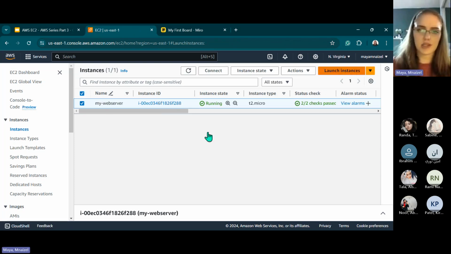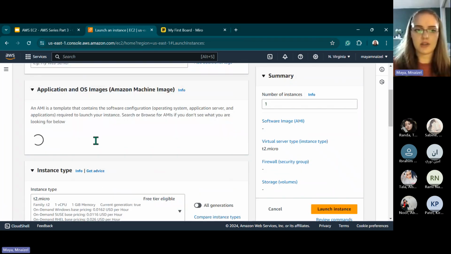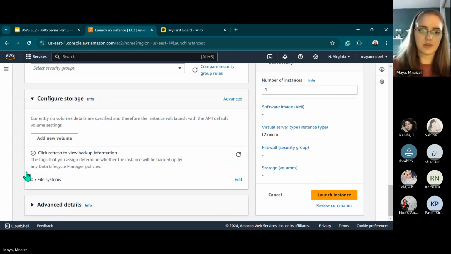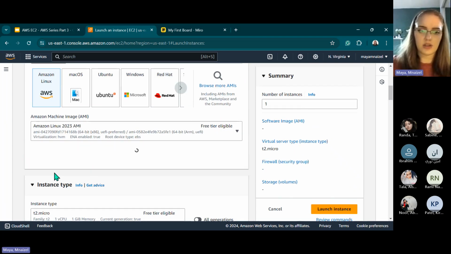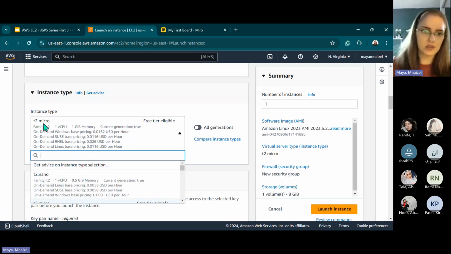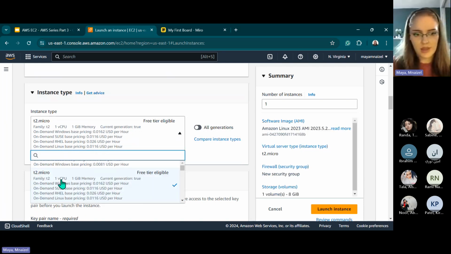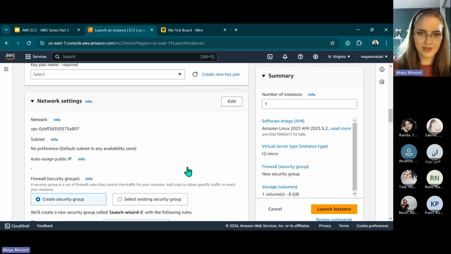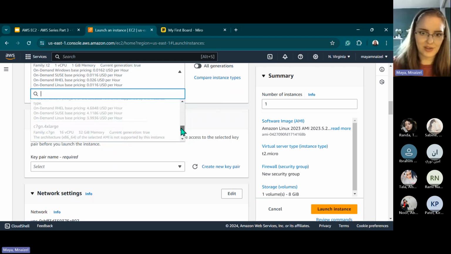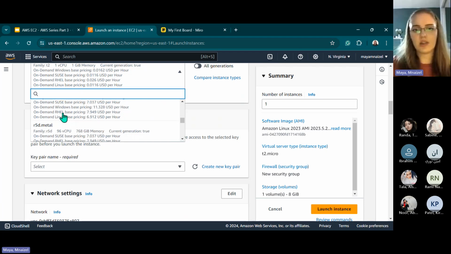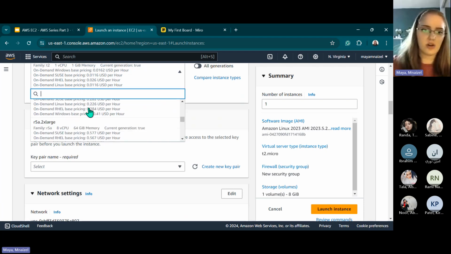Let me launch an instance again, and let's see the classes that we're talking about. We have talked about AMIs and user data down here. And now we're going to talk about instance type. If we click this arrow down, we can see T2 micro. And if we go down, we can see we have a lot of instances. Some are available, some are not. And each one is based on its use case.